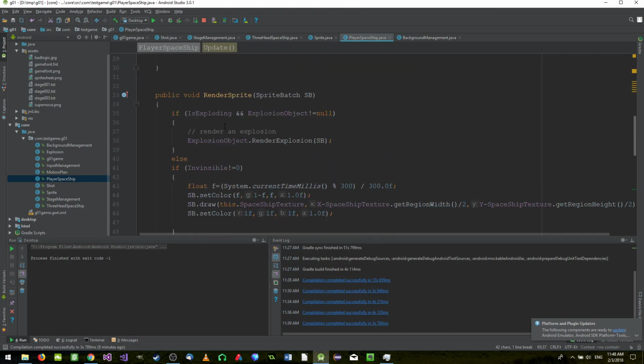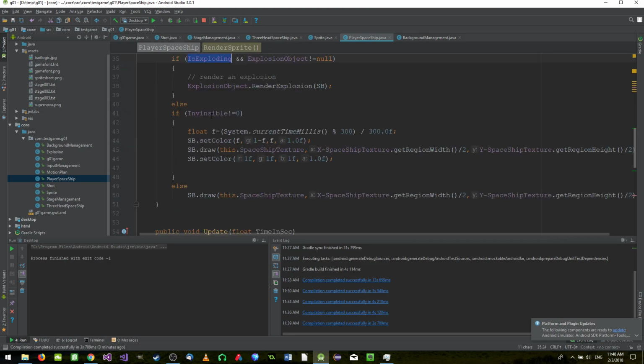And in the render part we say if the spaceship is exploding and we have an explosion object, just draw that instead of the normal rendering. So let's have a look and hopefully things work well.